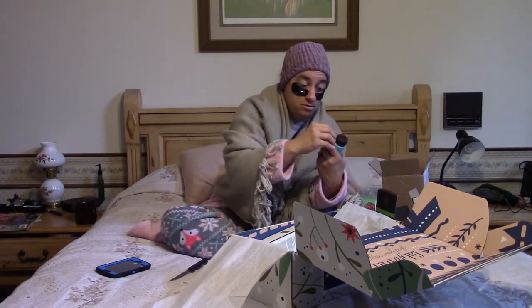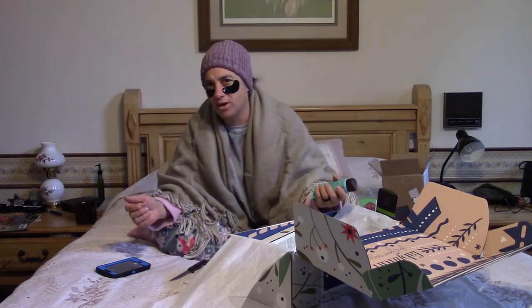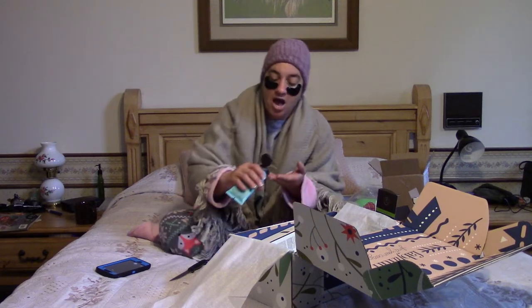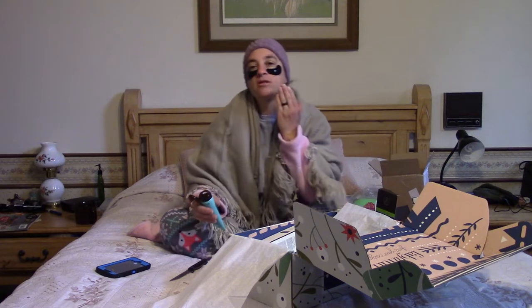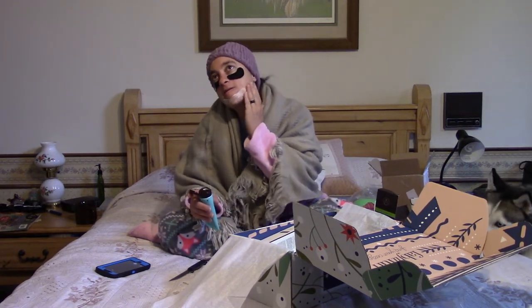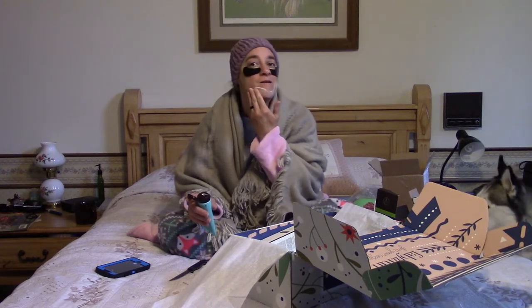Well, we won't need to. We won't need to rinse it off until we take our shower today. Why do I keep saying our and we? I don't have to rinse it off until, it sounds like I have multiple personalities. I don't need to rinse it off until I take a shower today. So the mask, we're going to put that on there. So do you like, I guess you don't rub it in, you just leave it on.